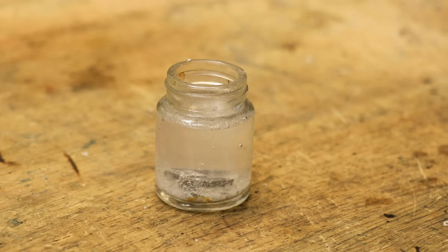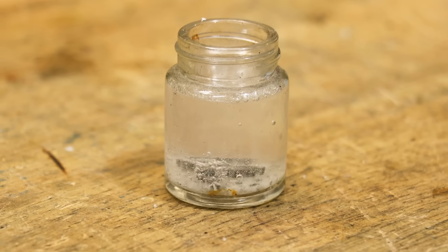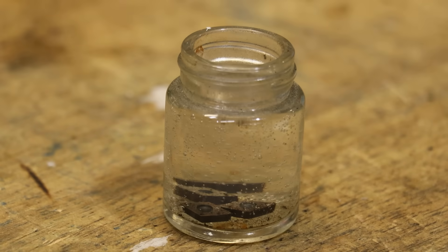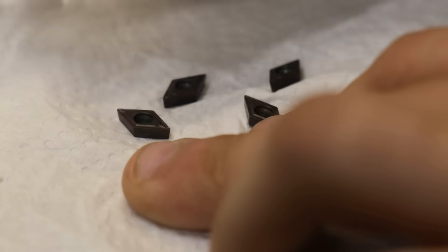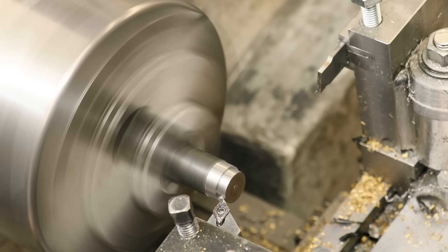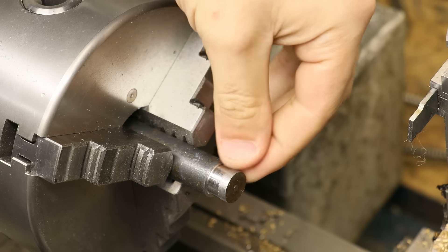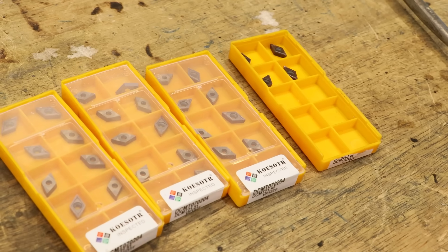The reaction also takes a little bit of time, so I'm going to leave it overnight. And at least to me, I think that looks pretty good — the coating here seems to be unaffected. And looking at the cut, that is much better. So effectively 5 minutes of work saved me 4 inserts. Easy work.